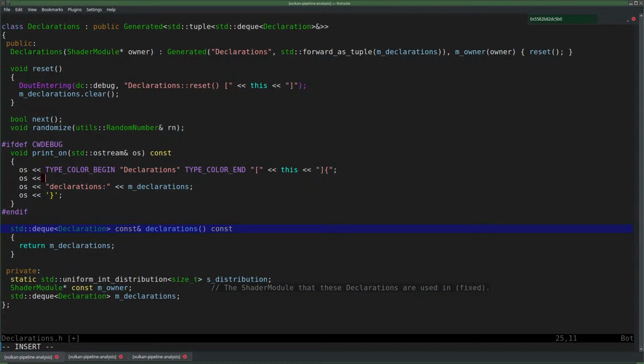I could do print type declarations. Might as well put it between quotes, I guess.